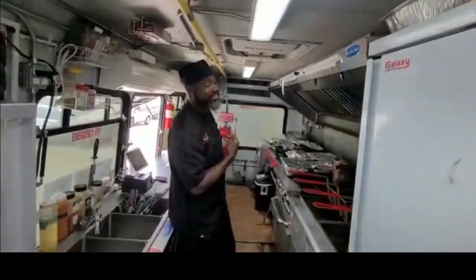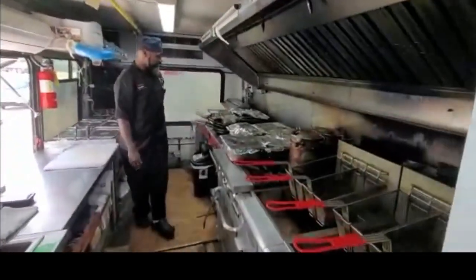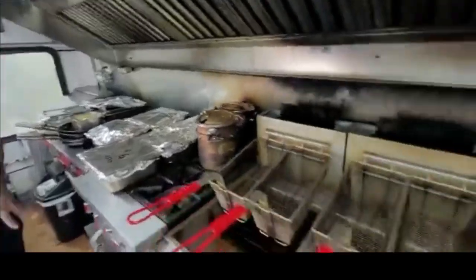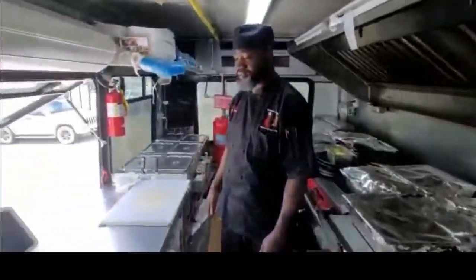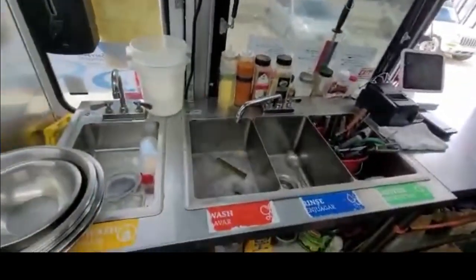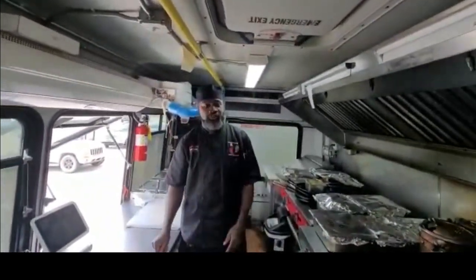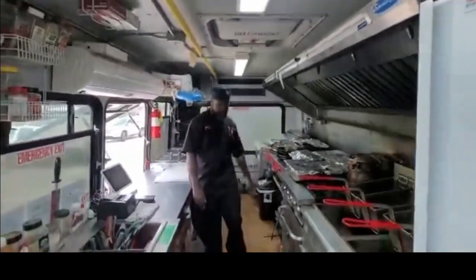Chef Baker's food truck. This is how we set up — we got a little bit of everything on here. We got my platter, my grill, four-burner stove, oven, two fryers, super compartment, steam oil, super compartment, sink, wash and sink. We got storage area underneath, storage area up top, my sauces and stuff underneath there. I got a hot box and two fridges — no freezer because we don't really cook anything frozen. We got a pattern pan underneath there.